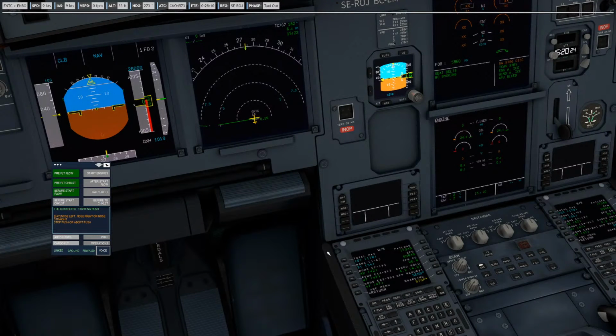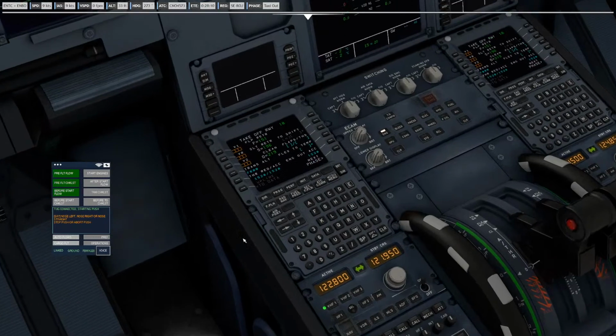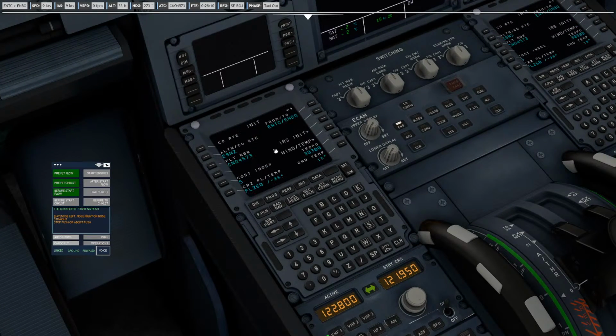Okay, sir. The bypass pin is installed. All doors and hatches closed and all ground equipment is removed. Please set parking brakes. Hello, my friend. Welcome. Please set parking brakes.